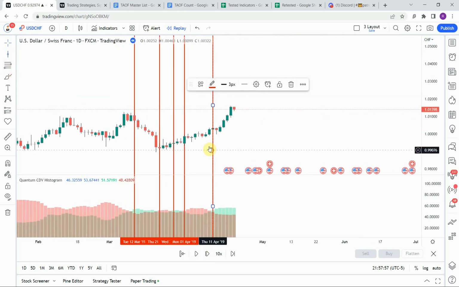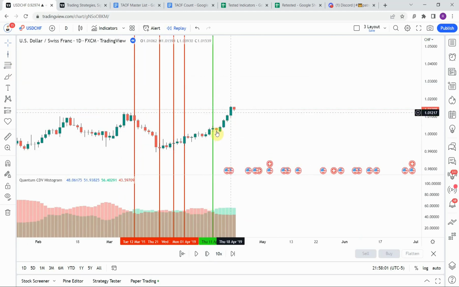And that one's also going to get stopped out as we switch to green bars here, and a nice push to the upside gets us to take profit on that one. So what I'm going to do now is go ahead and fast forward through the rest of the testing. That way things don't get too long, and we'll pick this up when we are at the end of the year.